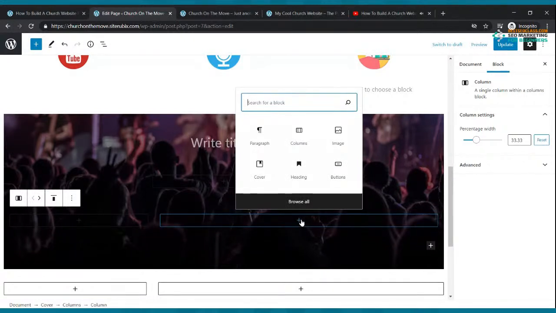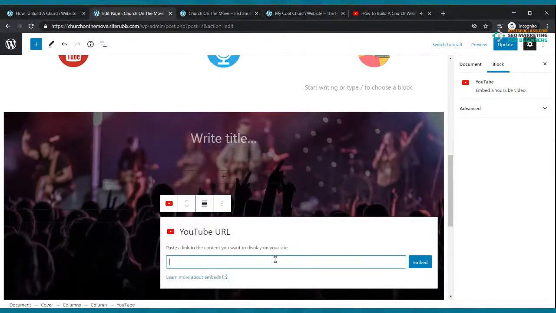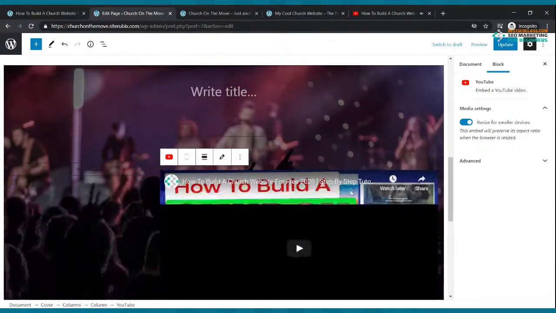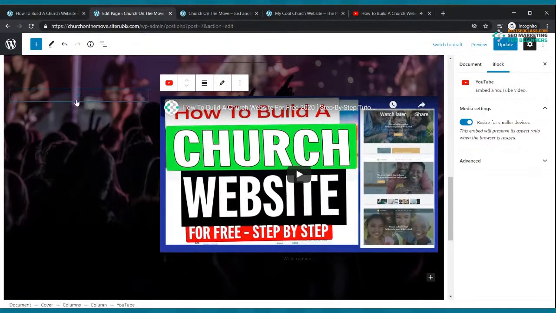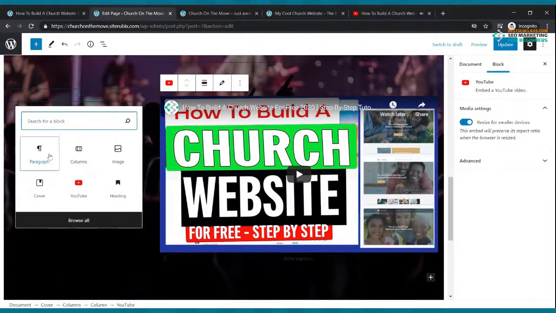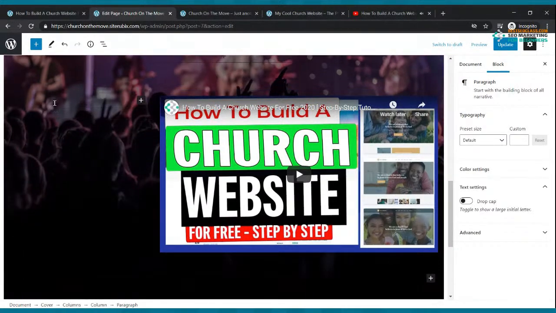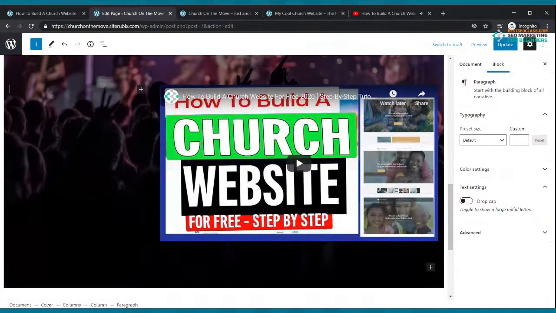All right, so then I'm going to click the plus, and I'm going to do the video, and my video is going to be a lot bigger because the column's bigger. Then I just take that code and paste it there. So there's the video. And then my text I could put over here. I hit the plus, click paragraph, and start typing. You know, same thing I wrote or something here, or welcome.